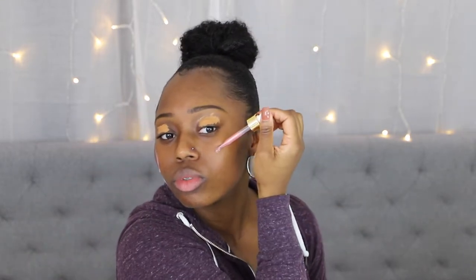Right now I'm just making sure they look like sisters, that they look semi-alike somehow, some type of way. So to prime my lids for my eyeshadow, I'm using the NARS Radiant Creamy Concealer in the shade Amande. I let it sit there so it can get a little tacky.